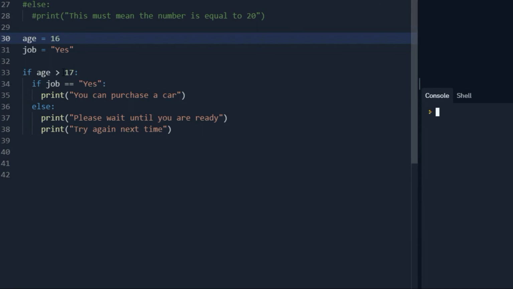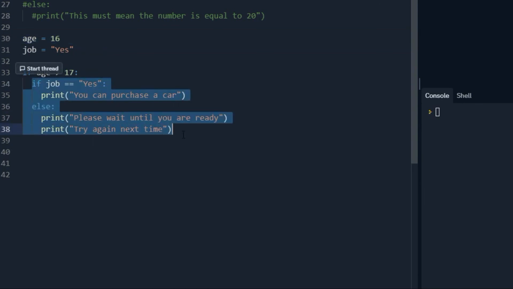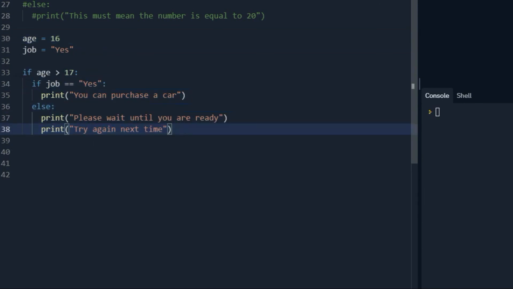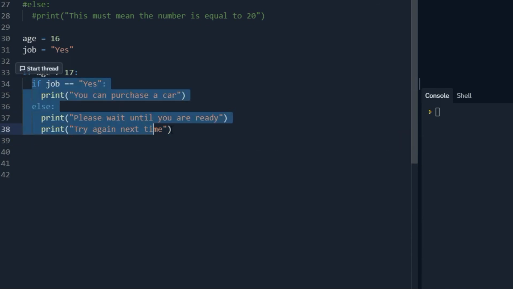Okay, so 16 is not greater than 17, so it would skip this entire block and not print anything. So it only checks this block once we have that age over 17. But I hope you understand how the basic idea of the nested condition works. So what is happening here is that this entire block is seen as the true section of this if statement.